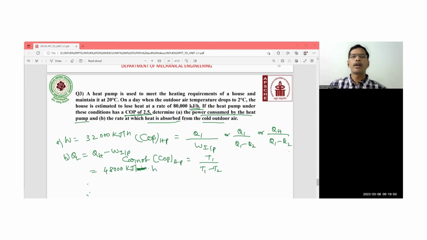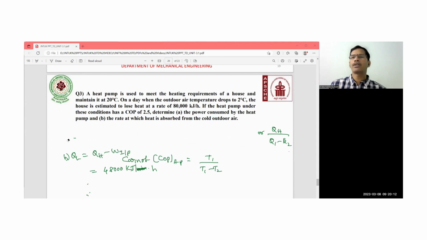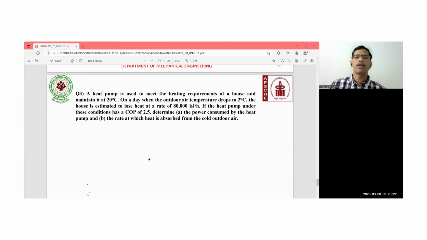And for the heat pump, draw the diagrammatic sketch. For the refrigerator, draw the diagrammatic sketch. And for the heat engine, draw the diagrammatic sketch, so that you can easily solve that particular problem. So these are the numerical problems connected to the heat engine, refrigerator, and the heat pump. The purpose of a heat pump is maintaining the room temperature higher than the outside environmental temperature. That is nothing but the heat pump.